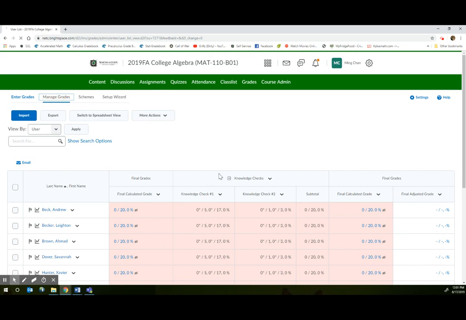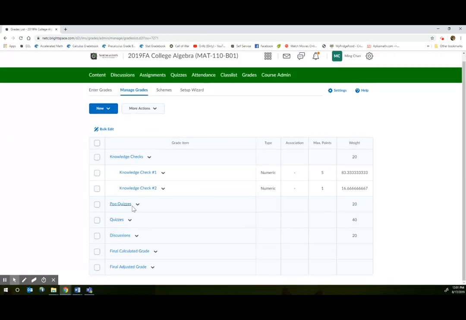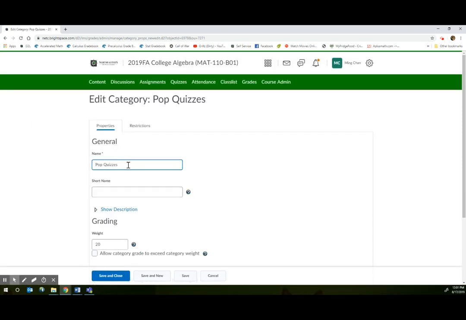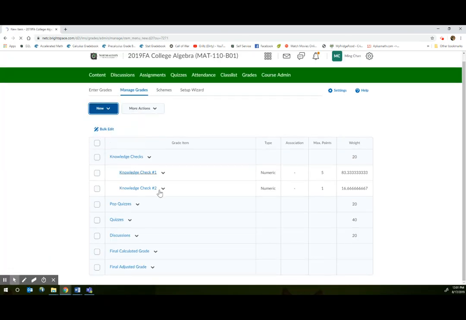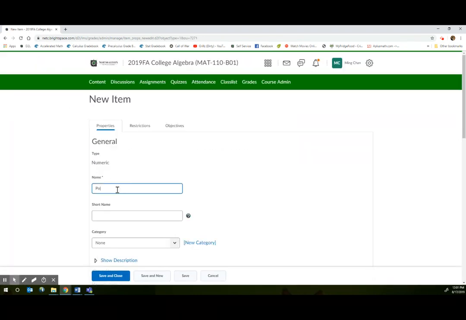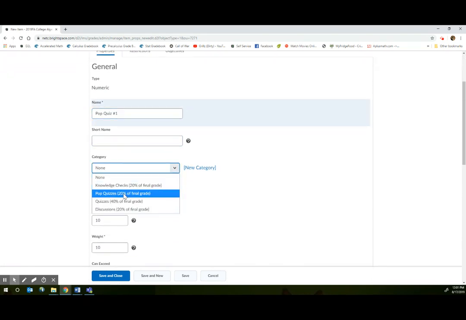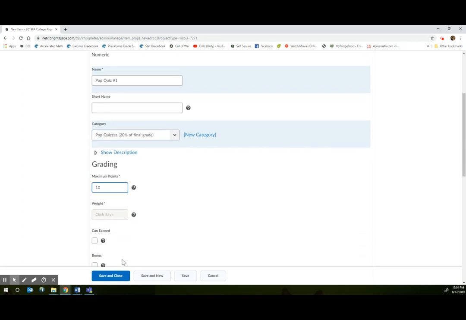So let me go back to manage grades. I'm just going to do one of each so you can see it. New item, numeric, pop quiz number 1. However you want to name it, I'm going to put this under the pop quiz category. I'm going to do 10 points.